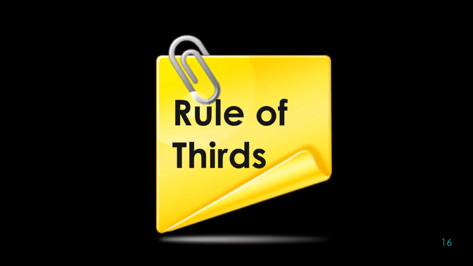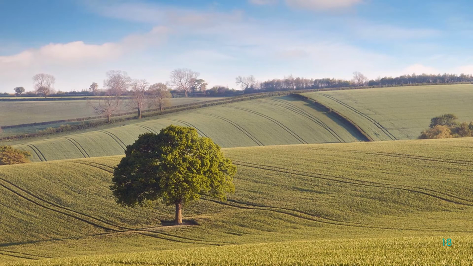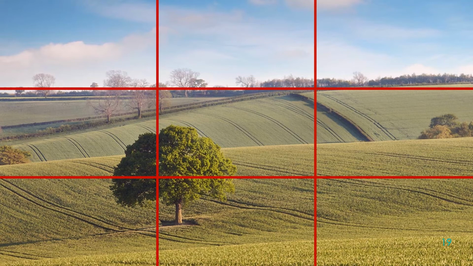Principle number 2, the rule of thirds. This is a principle of photography that you can use in some of your slides. Here's another typical slide. Here I've made it bigger and I've also cropped differently using the rule of thirds. The idea is to imagine your slide divided into thirds, horizontally and vertically, and place the horizon and subjects at the 1/3 or 2/3 positions for greater visual interest.